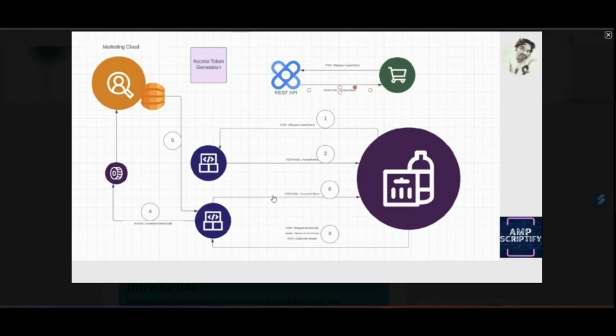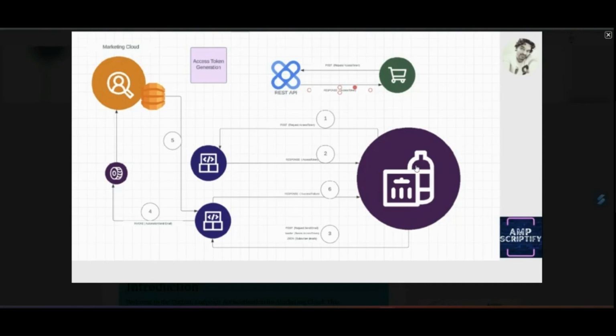If you see this diagram here, let's say this is a third party, and they want to send communication from Marketing Cloud via REST API, and they don't have full privileges to perform the send. So they will need the help of Marketing Cloud resources like a technical architect and developers and others, so that they can perform those activities.